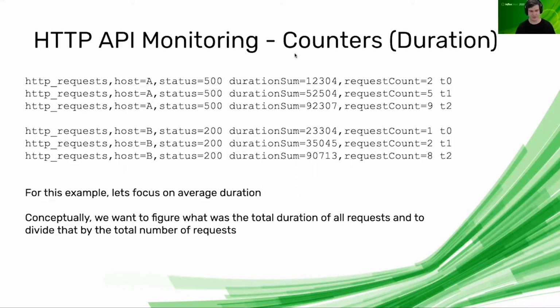So this is where it gets a little bit more complicated, and in the real world you would do something slightly more sophisticated, but let's say, for example, we just want to understand the average duration, right? Conceptually, we need to figure out how much duration there was in total, and how many requests there were, and then just divide those by each other. So compute the total duration, compute all the requests, and then divide those two values by one another. So we're going to do just that.